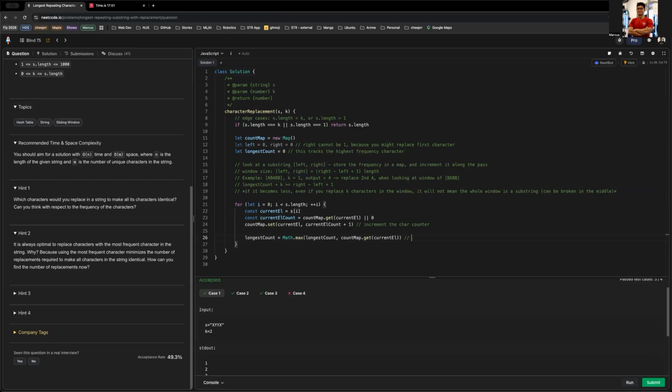In the event that I have another character with a higher count than the current character, I don't change it. I just set this as the maximum count. So this is the crucial part.